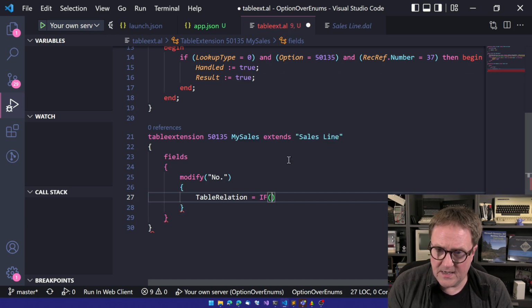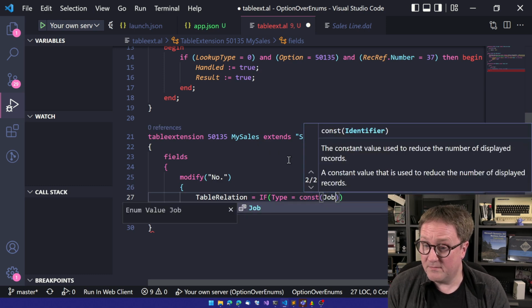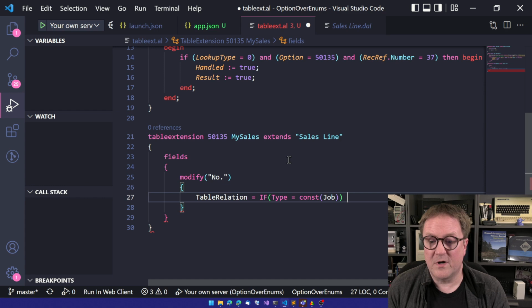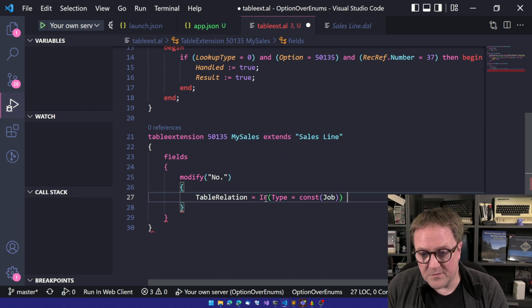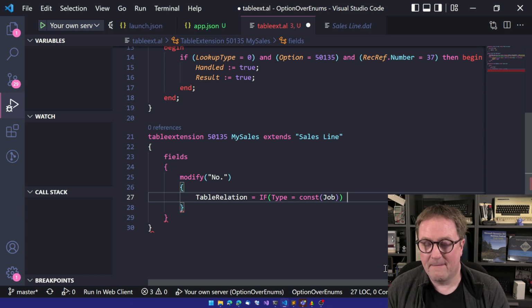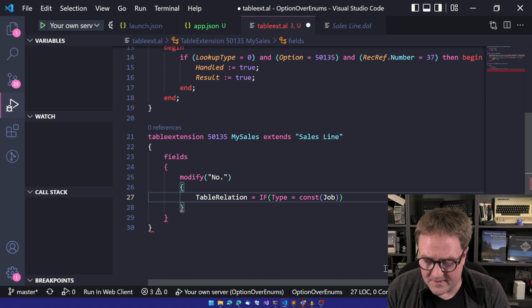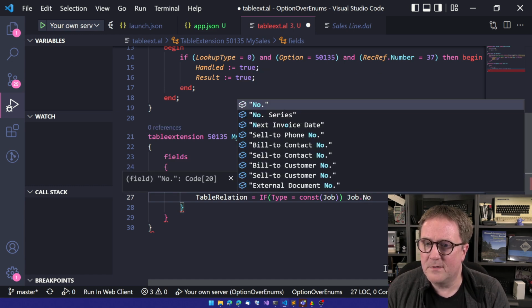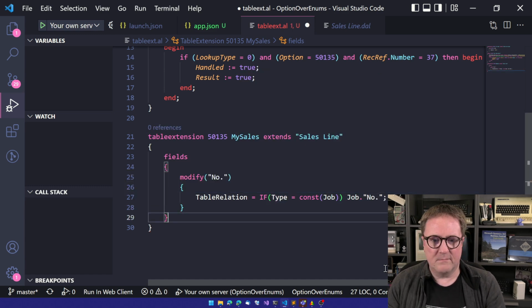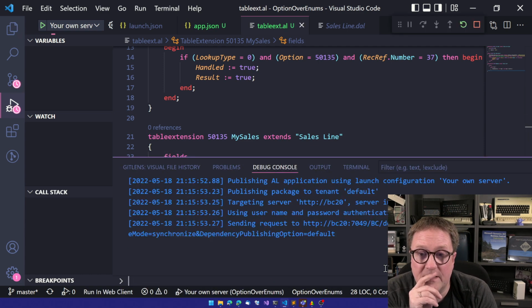So we can say if type equal const job, and then we go outside the parentheses. So this if has like a C style parenthesis on it. So then we're into the then part. There's no then, but that's now. So now we can say job dot number semicolon, and that's it. Let's try this thing.